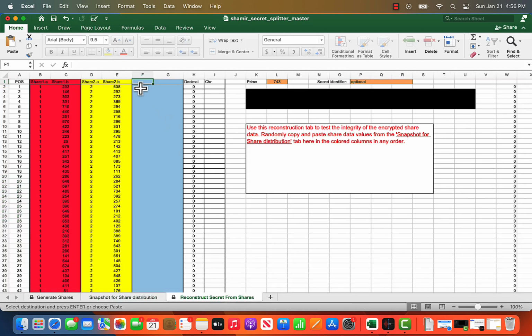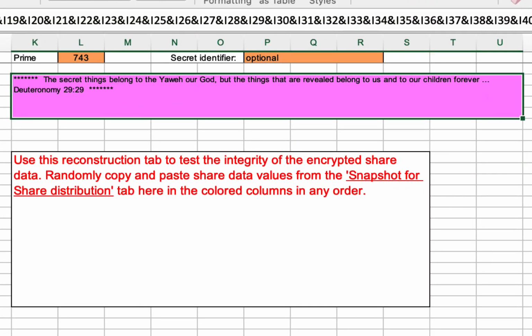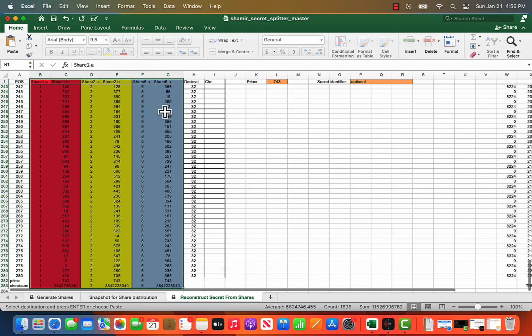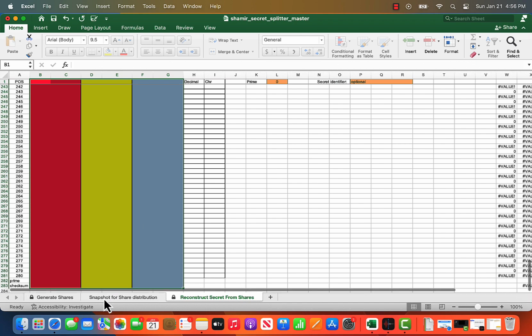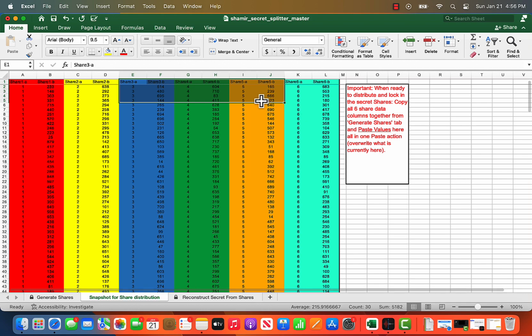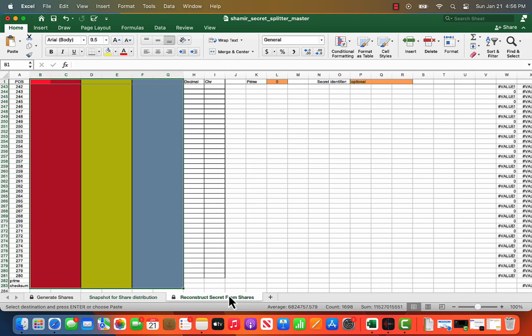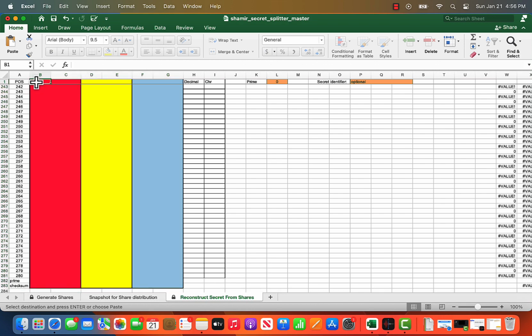Make sure to test each share at least once. Once you have confidence that everything works correctly, you can copy each set of data to its own secret share file to be ready for distribution. For completeness, here's how it would look on a Mac.